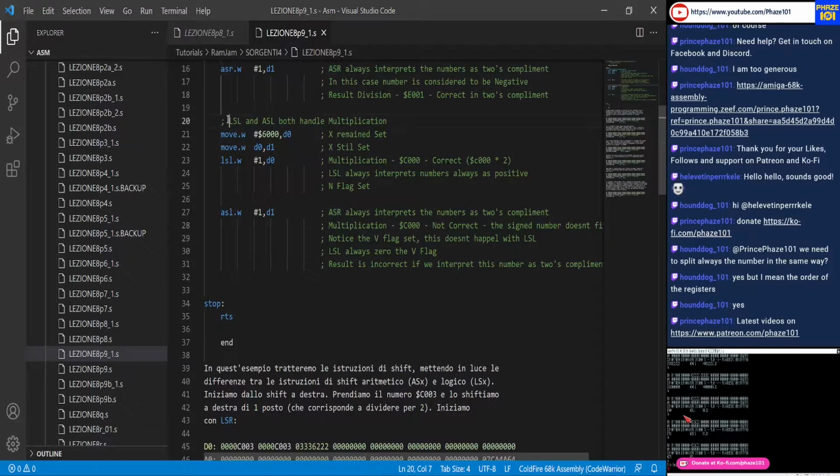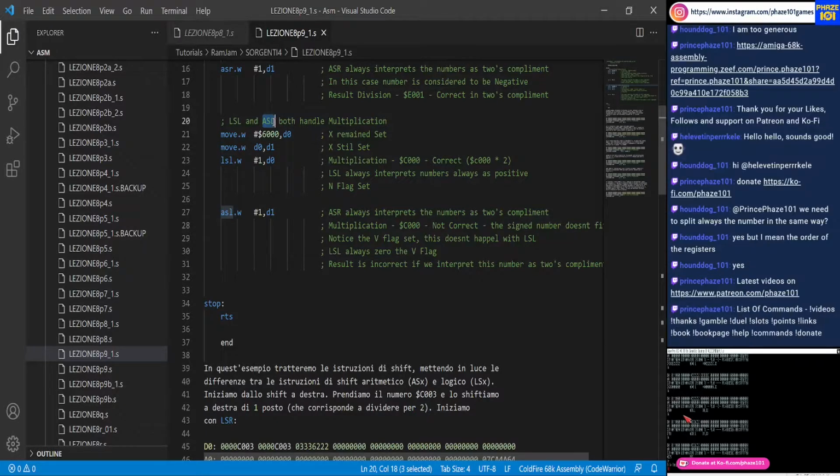The second part, LSL and ASL, both of them do a multiplication. When we are shifting bits to the left, then we are doing a multiplication. LSL treats numbers as positive. ASL treats numbers as 2's complement, but it depends on the mode that we are working.